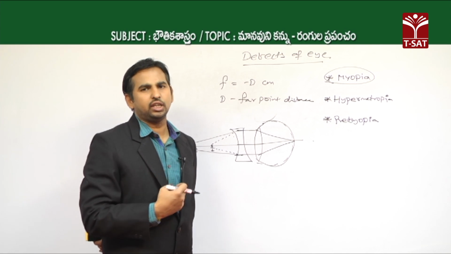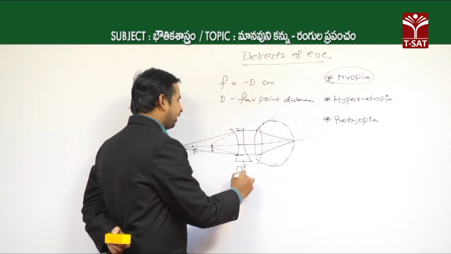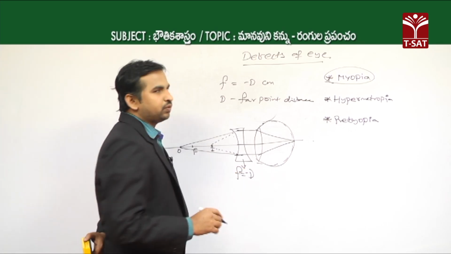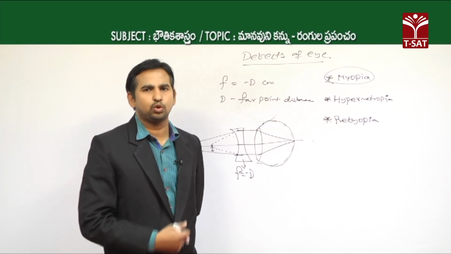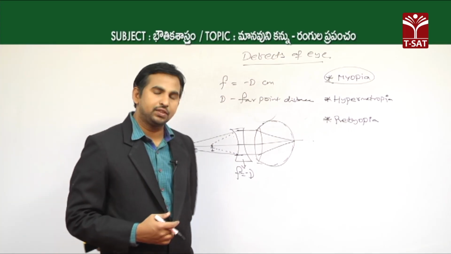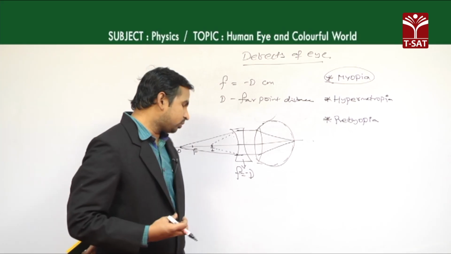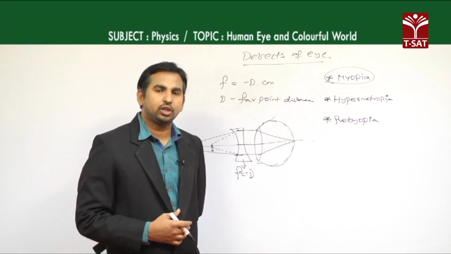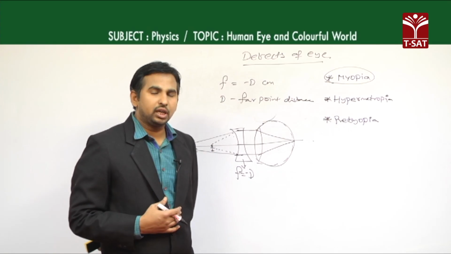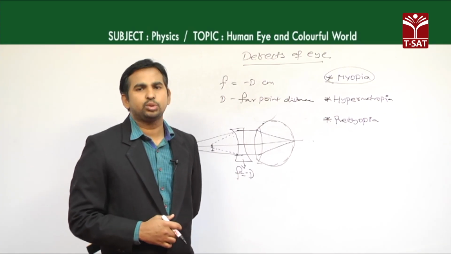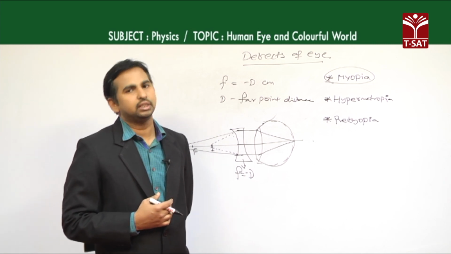If you take the focal length for the given concave lens, its value is equal to d. As it is a concave lens, if you take the sign convention, its focal length is negative. So, that is why f is equal to minus d. Okay. So, these types of questions they will ask if you are talking about a concave lens. The recommended focal length is f equal to minus d centimeters, where d is nothing but the far point distance.